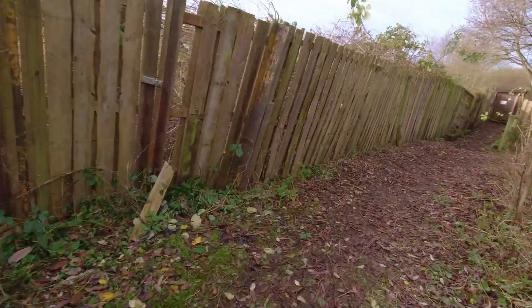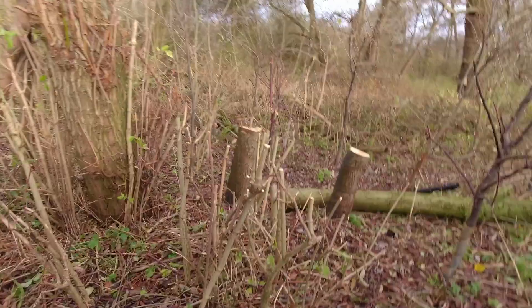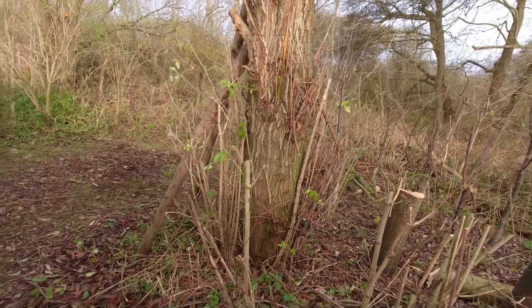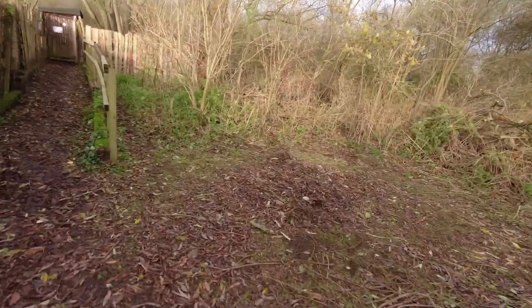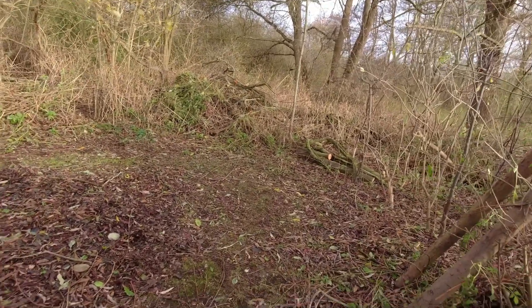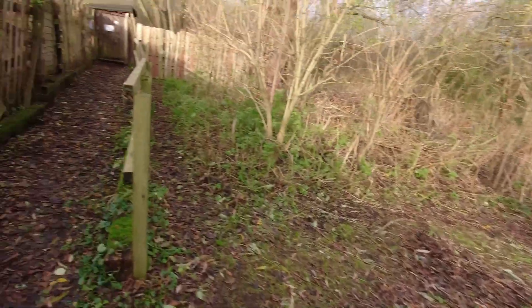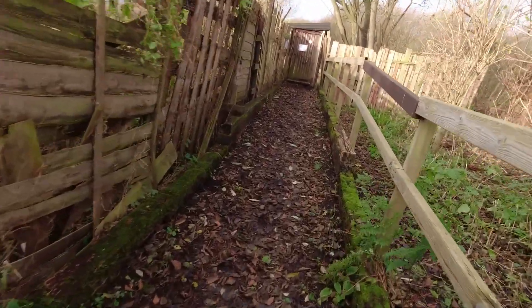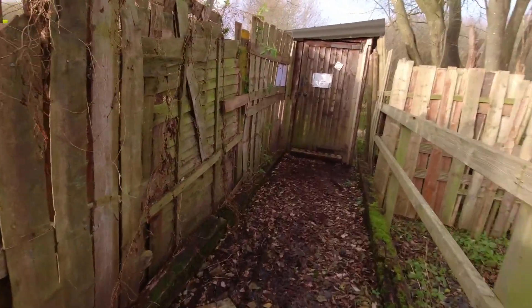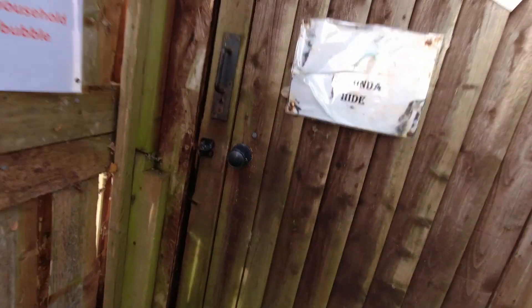We've done a lot more in here — took out some of these big ones. It's going to bring light into the area. Well, as you can see now with the sun shining, it's not a very bright day today but we've got a nice bit of sunshine in here, and a bit of creaky wood. It's opening up nicely. I don't quite know what's happening with this bit down here yet — I think there'll always have to be a fence down here as we haven't got any growing bushes down there. Let's go into the hide.